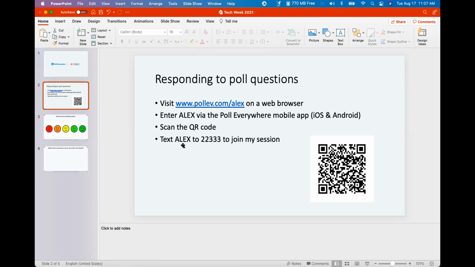And the final way, which honestly is, I guess, the most difficult way, in the sense that there are a couple caveats to this, is that you can text in your responses as a participant. So in this case, you would text my username to this specific phone number to join my session. And then you'd follow up with a response to my question that I have activated at any given time. So it's a bit more cumbersome to go via text, so we won't touch on that one too much. The main one I'm going to focus on is the browser.